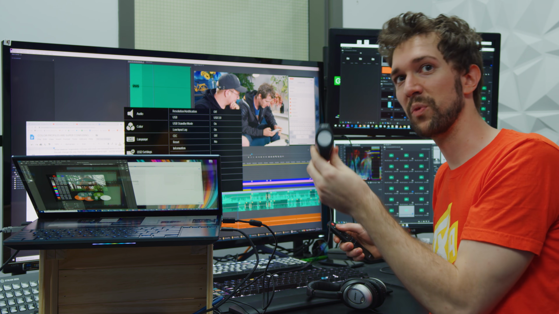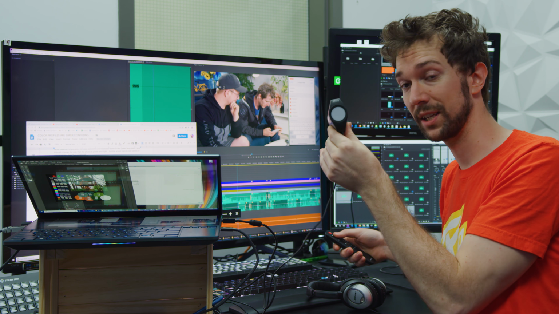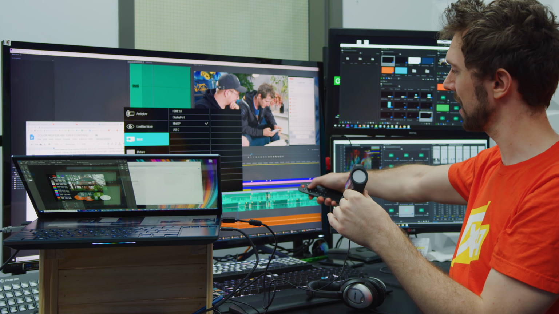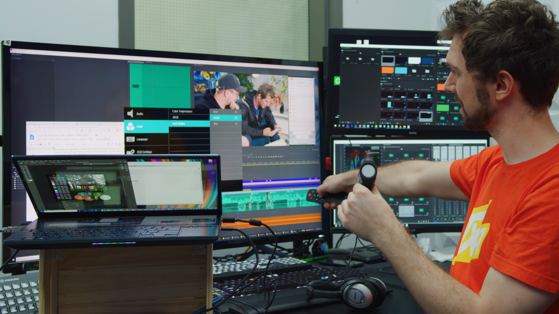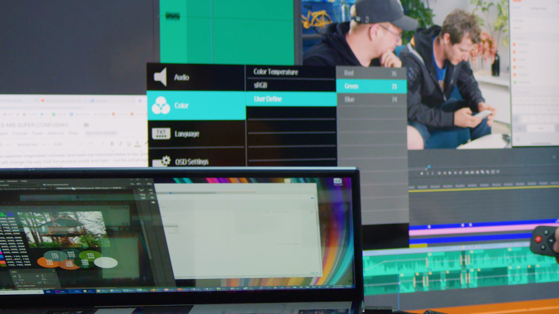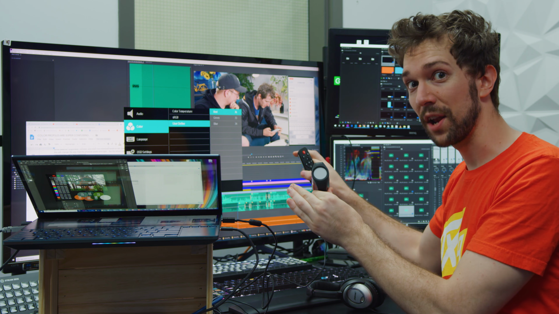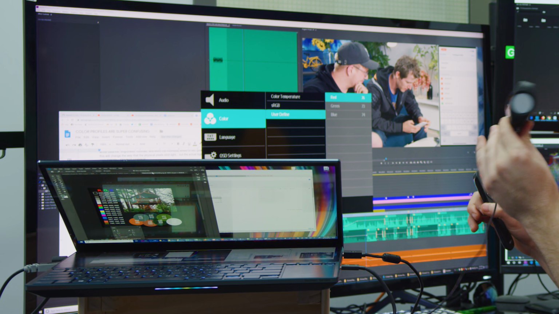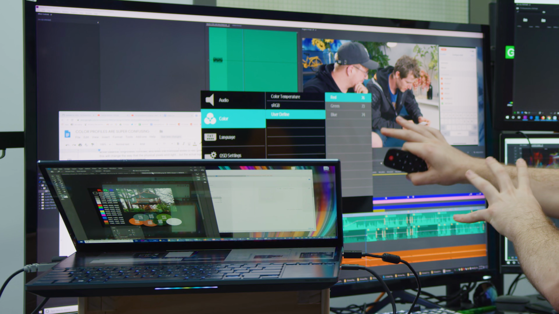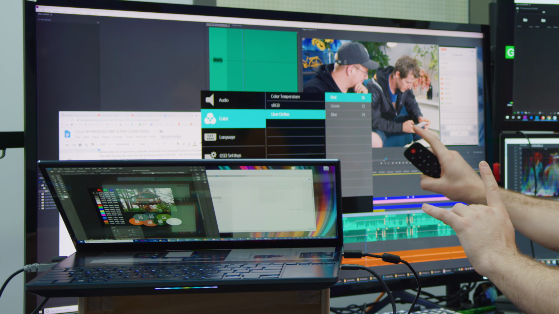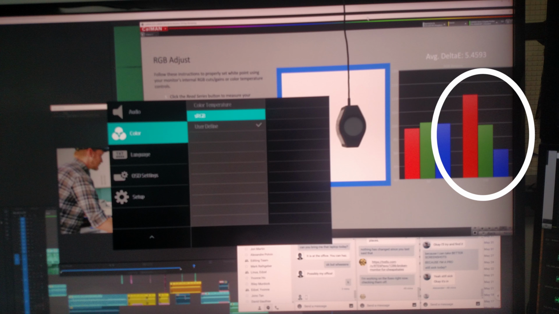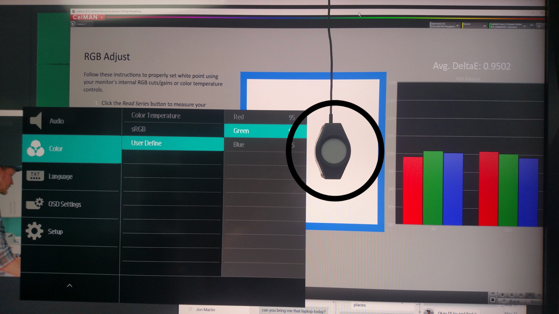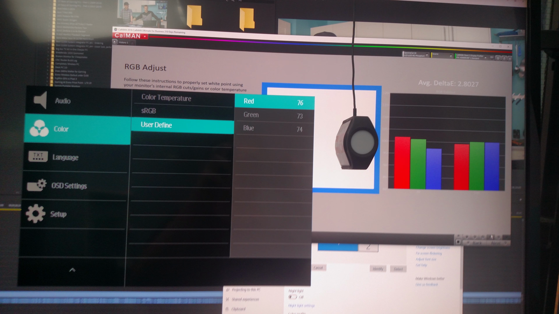Now, I had assumed that when you calibrate your monitor with one of these doohickeys, that it is effectively the same thing as going into your monitor menu and changing around these settings. See that? Red, green, blue. I've got color temperature over there. I've got gamma and all that other stuff. It's not the same thing. In fact, changing those settings directly on your monitor is part of a proper monitor calibration procedure. That's the first thing that it should have you do, and it'll give you feedback because you have the little doohickey hanging on the monitor. Here are some pictures of that from my phone when I was doing it.